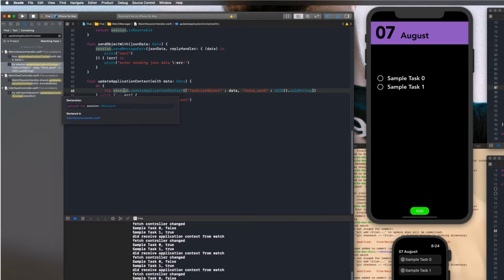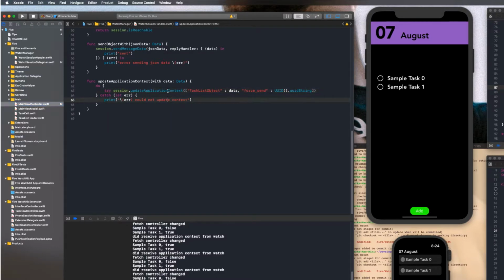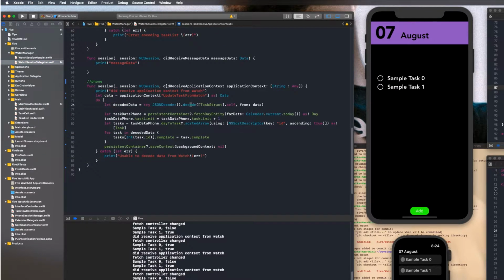This is my session object. But you call that on your phone or your watch, and this method here, did receive application context, will be triggered on the counterpart app.